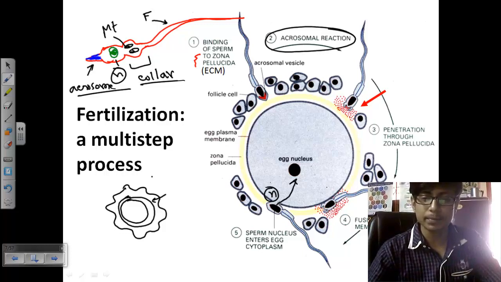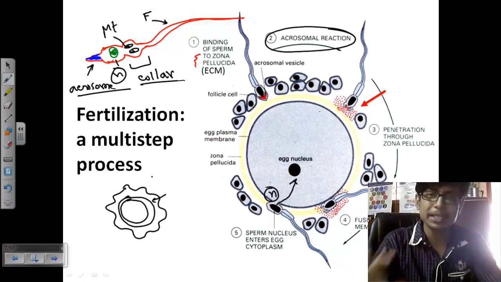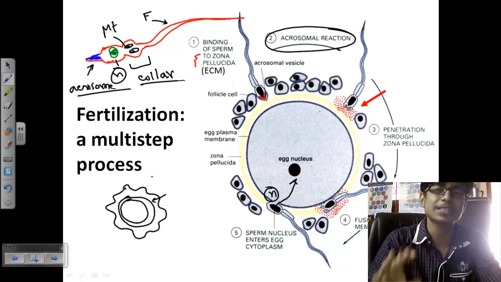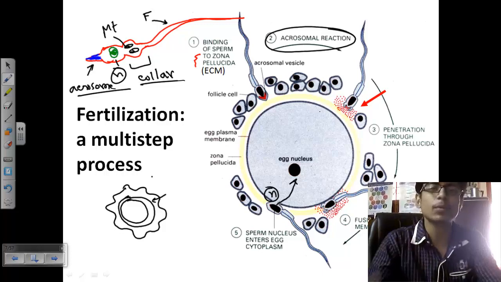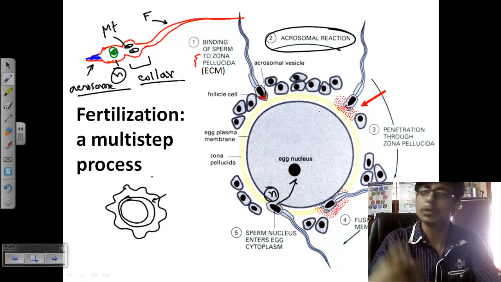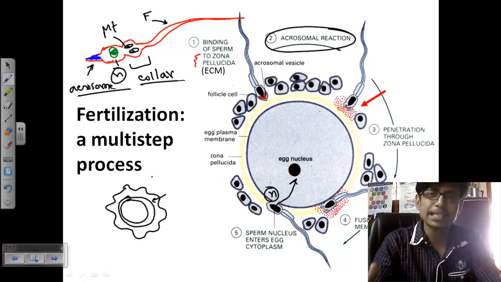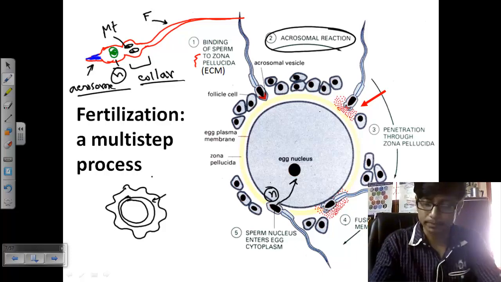Remember, this never happens with multiple sperm and multiple eggs. One sperm can fertilize only one egg, and that is a very tightly regulated process, because an egg cell does not want more than one sperm to fertilize it, right? Sperms are produced in huge quantity. Most of the sperms are lost in the battle, only one sperm wins, and that sperm will ultimately fuse its nucleus with the nucleus of the egg to produce a zygote. Sometimes two sperms can fertilize an egg, but that is a very rare case. Most of the time it is not allowed, and we call this blockage polyspermy.